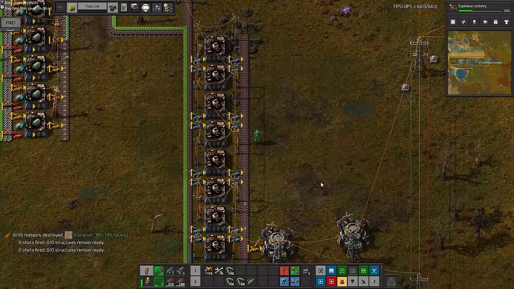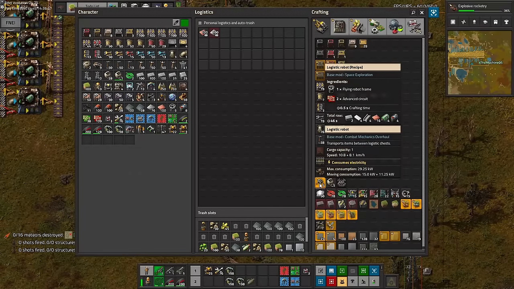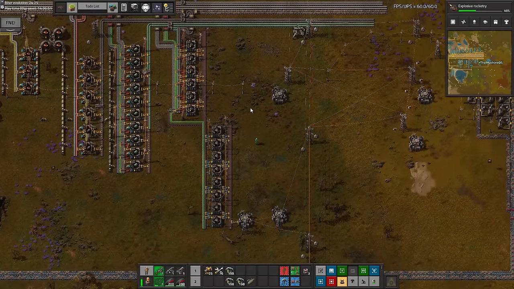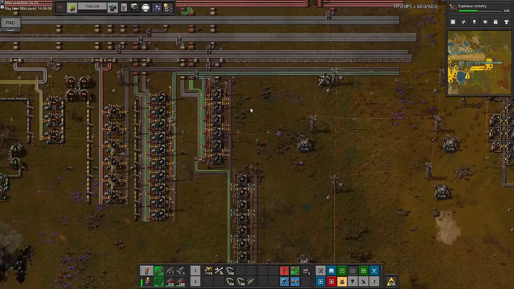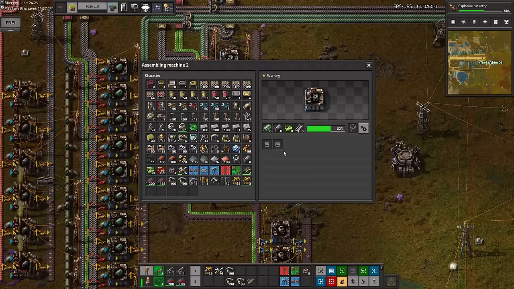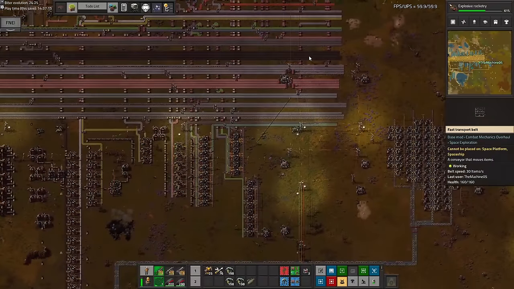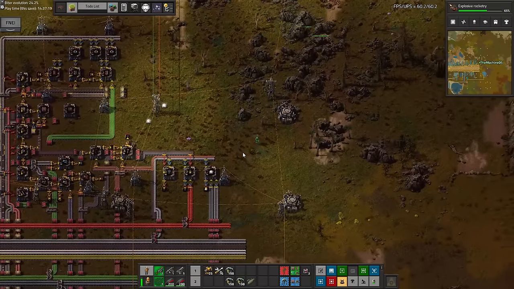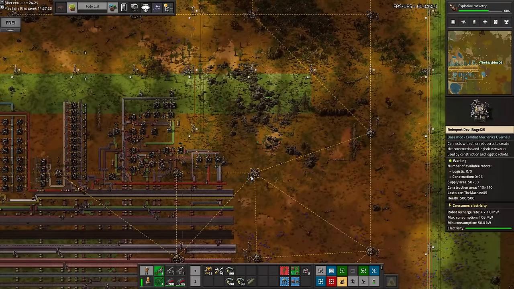Logistic bots. What do logistic bots need again? Red chips. I mean, we could get some red chips out here. Okay. These guys are slow. Let's start with the furnaces first. I think that's a good call here.